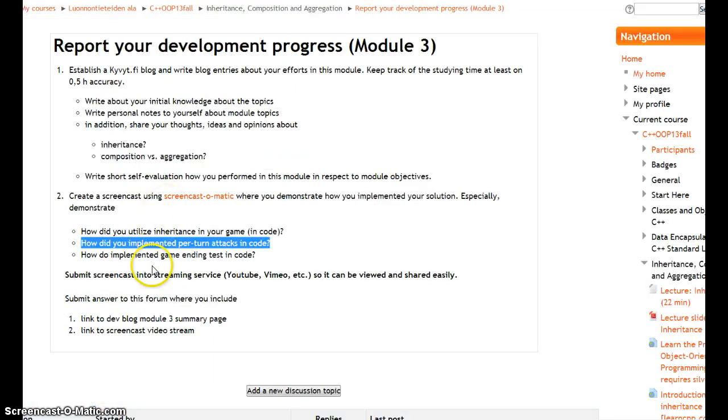And then how do I implement a game-ending test code?